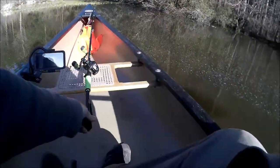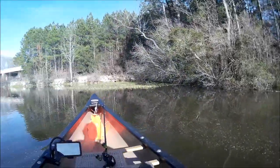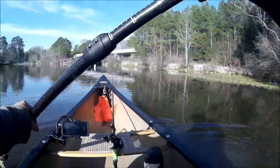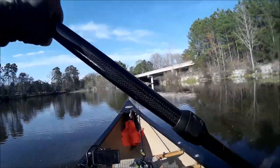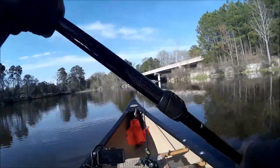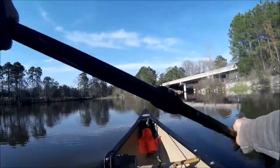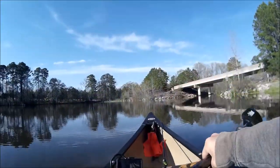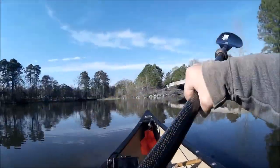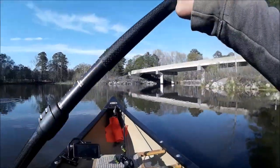Just lay this down right here. Really nice. And paddle. And watch this thing move. .260 might be perfect. But this is pretty good.